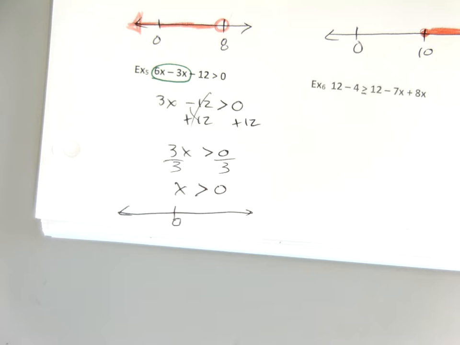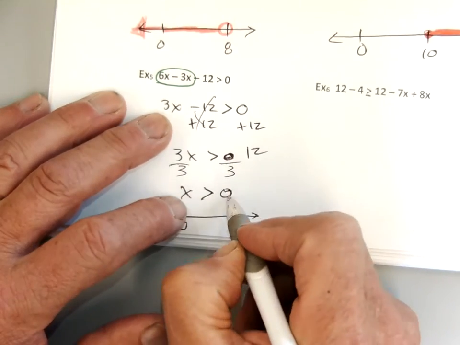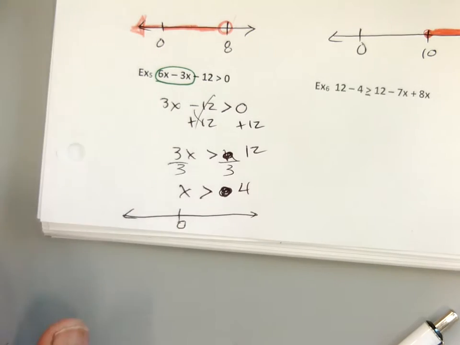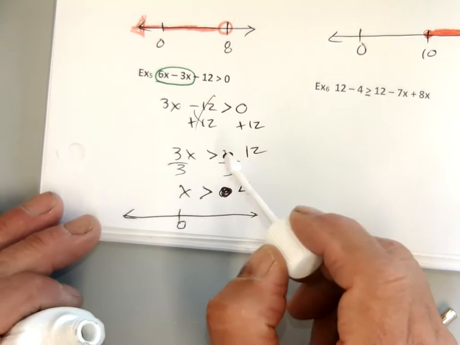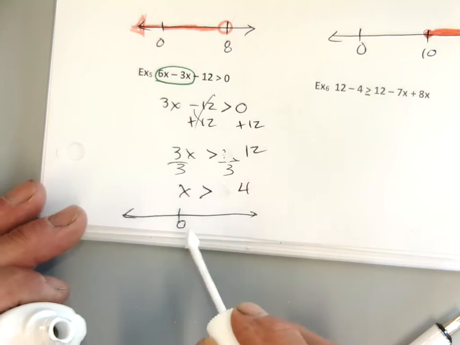Yeah, Elsa? Why did you put 0? You added 12, so shouldn't it be 12? Oh my goodness gracious. Because I made a mistake. Thanks, Elsa. I don't know why I put that. How about 4? Elsa, looks like Mr. Davies made a mistake, huh? That's the first one of the week. Hopefully it's not going to be a long week, huh? Thanks, Elsa. That's my mistake. Okay, 4. Well, 0, 4.